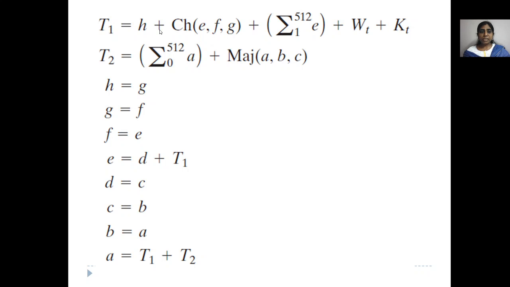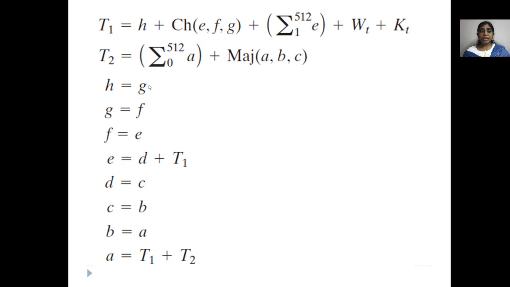So H plus, H is the buffer, plus the circular shift of E, F, G. Then we have sigma of 1 to 512 of E plus the WT values and KT values, and sigma of 0 to 512 A and majority of ABC.